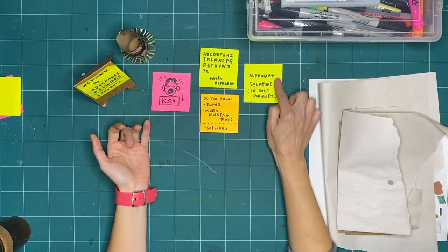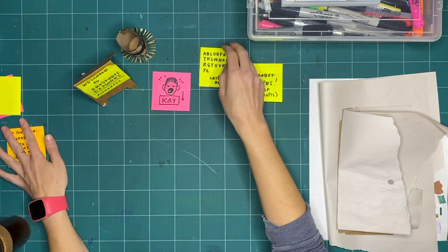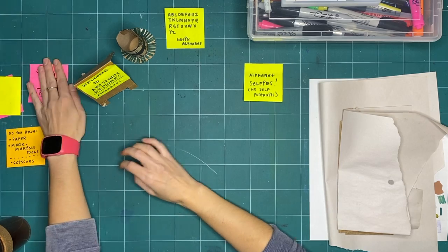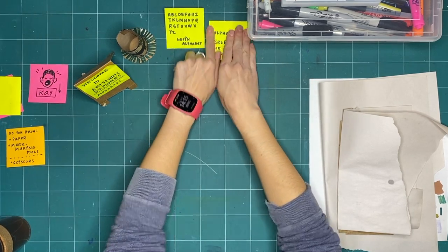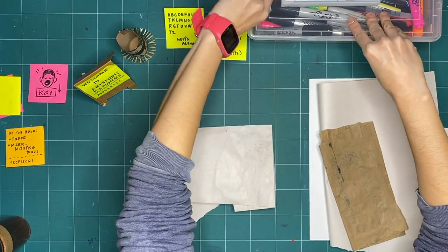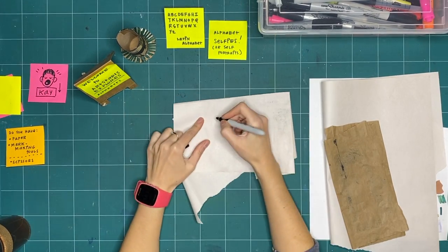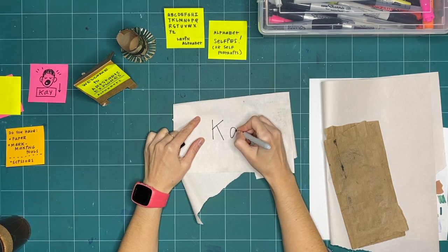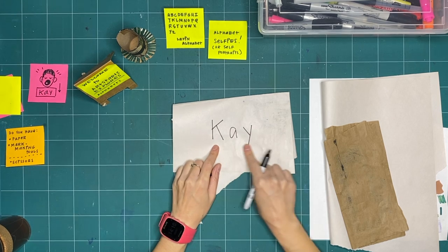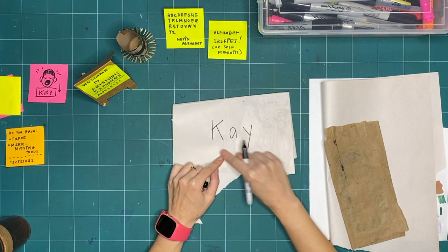Okay, let's explore some alphabet selfies. I'm going to put some of these stickies to the side so we've got some room to make. There we go. Okay. So the quickest and easiest alphabet selfie is your name. This is my name, and I wrote it. It is a version of me.